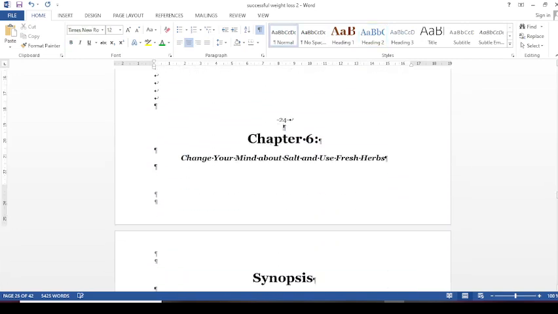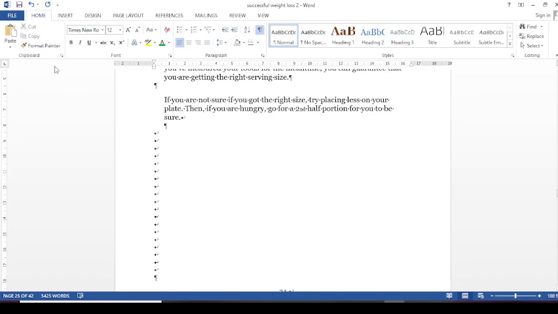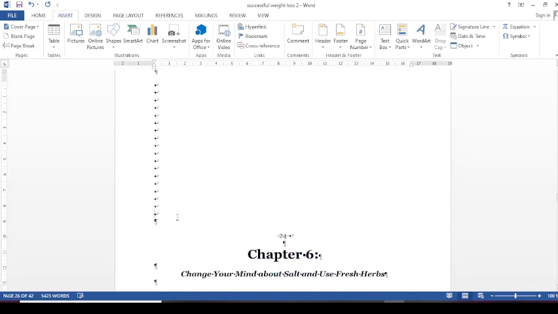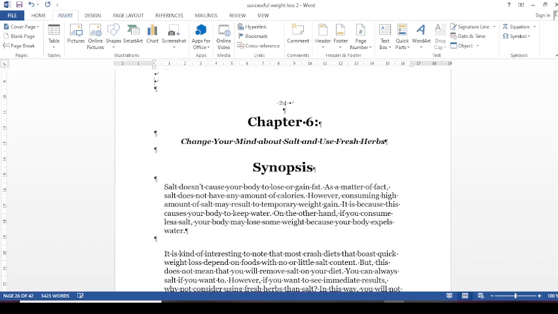Now chapter 6. So we are going to add page break here. Go to add page break so that chapter 6 will begin on another page and not be on the same page with another.